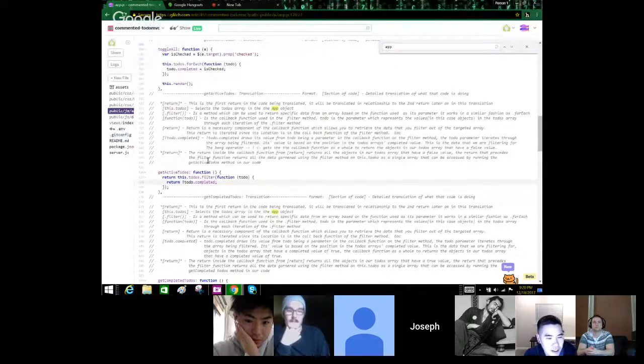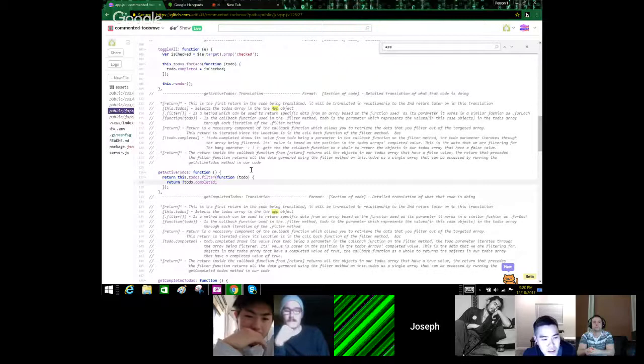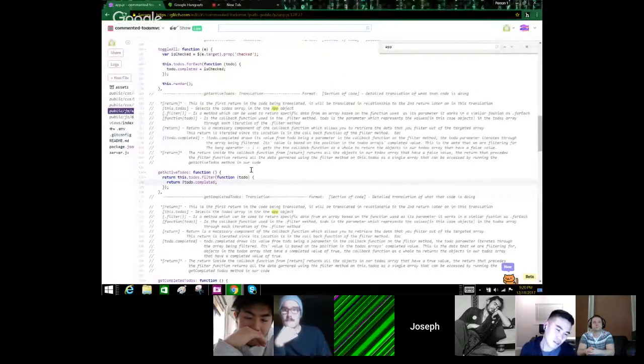Okay, well, for me, it's the return this.todos.filter, and there's two returns in the whole getActiveTodos function. Initially, before I did this, it was kind of fuzzy seeing what the different returns did.